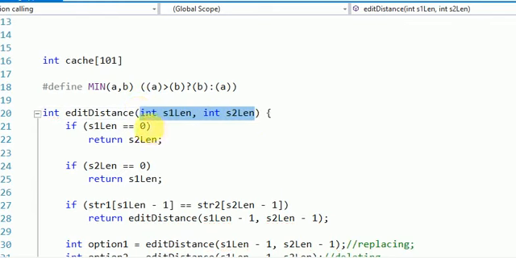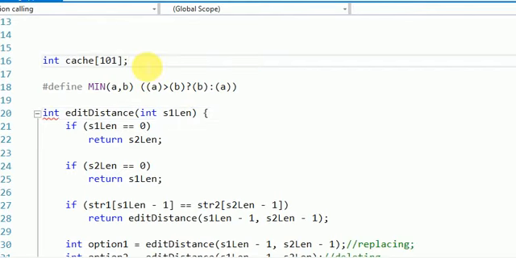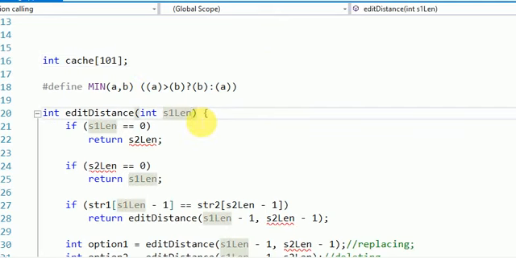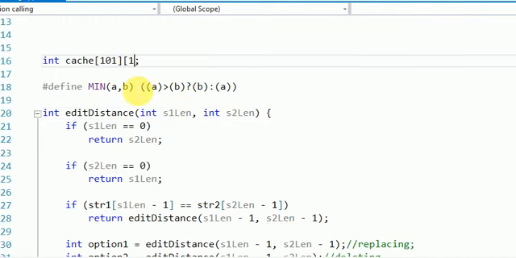Based on these varying parameters, your cache dimension will be decided. If there is a single varying parameter, just like this, the cache will be a 1D cache. If two varying parameters are there, the cache will be 2D, two-dimensional.